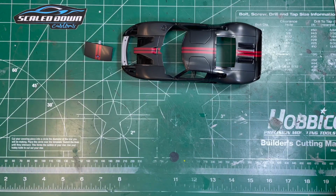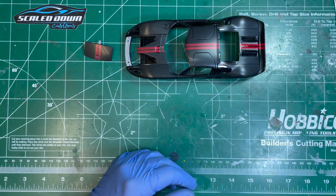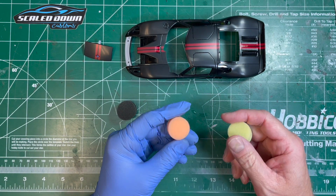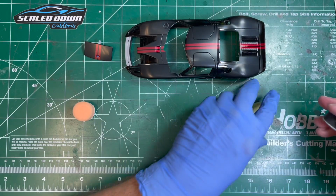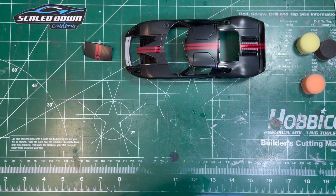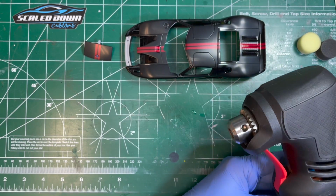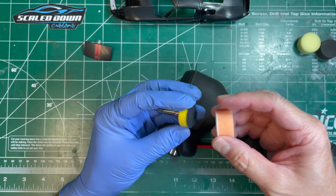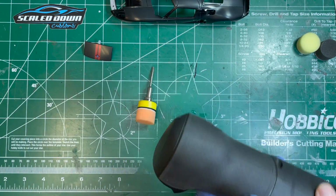Alright, so for polishing, I'm just going to be using some polishing compound. This is just a fine or automotive grade polishing compound. I'll be using my polishing sponges, and these are just 1-inch polishing sponges. The orange is a little firm, the yellow is medium, and the black is super light for a finishing polish. And then my power tool is way overkill, but the last one I had I burned out. So this is just a construction grade close quarters framing drill. I'll be using that with a 1-inch chuck with the Velcro backing, and we'll be doing some polishing. So let's get to that.